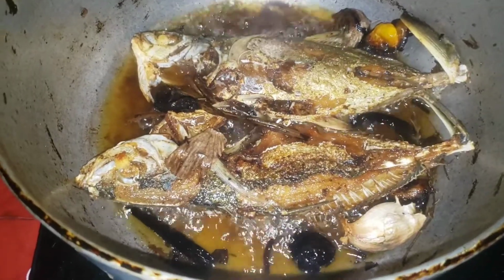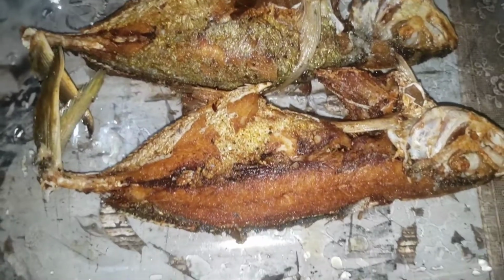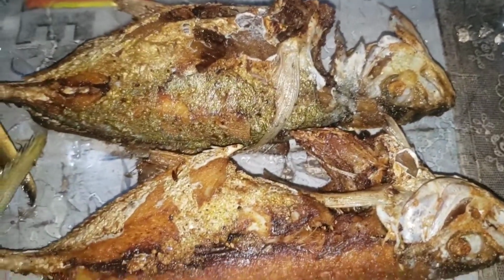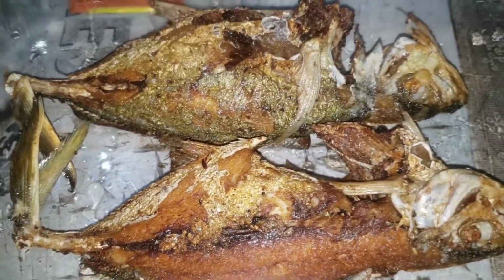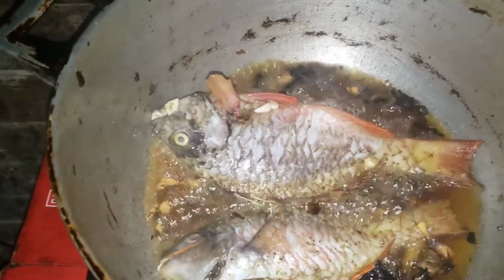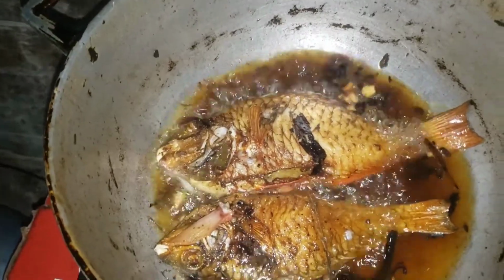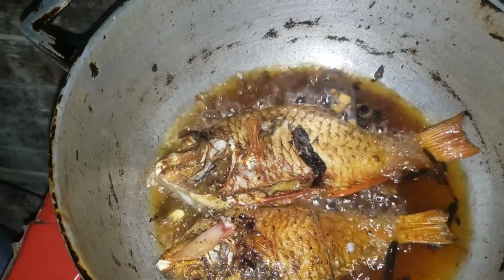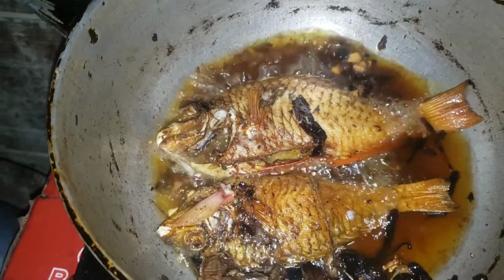Yes guys, I'm going to go ahead and take these out now. You see them, guys? Yeah man. Ready to add some vinegar and some pepper on them now. Yeah, some onion. So yes guys, the part of the mama is going to try it. But they're not nice. Very nice.